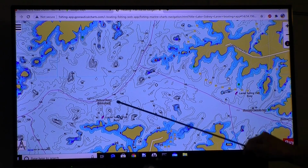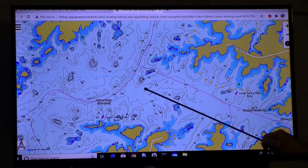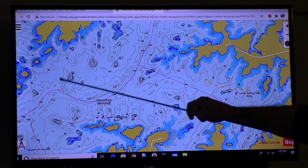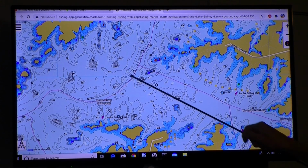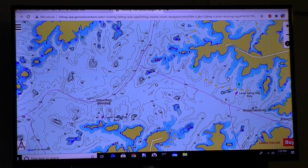I don't really worry too much about, technically, am I over the creek channel? Am I over the main channel? Am I approaching these features out by Three Sisters Island? Sometimes in June through August you just tool around out here trolling, and then you mark where all the bait is, and wherever the bait is you start making your smaller loops. Once you found the bait or once you've hooked up with a couple striper, you stay in the spot that's working.